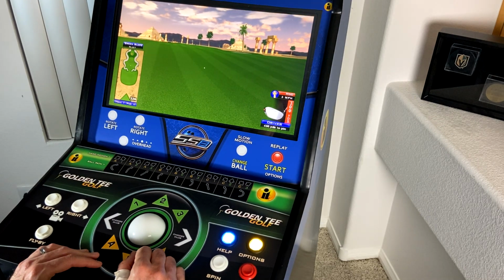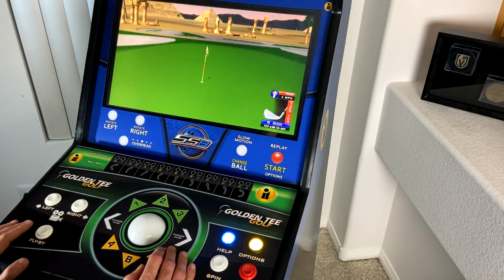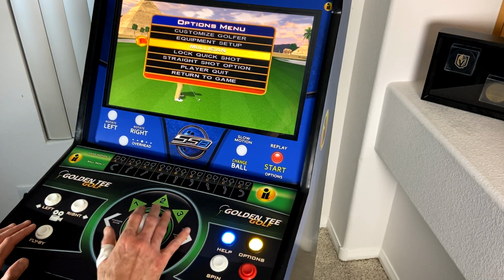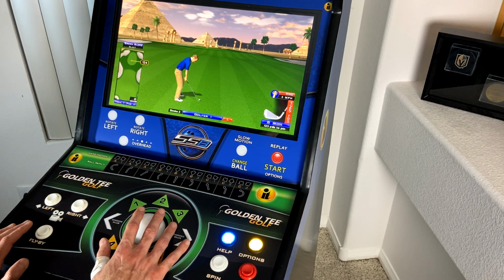It's in the fairway. All right. And now, Golfer 1. Again, you can do flyby in 2014. Looks like a nice lie. You can change all your options. There's equipment, mulligan, lock, quick shot. So we got an 8-iron with a little wind up.